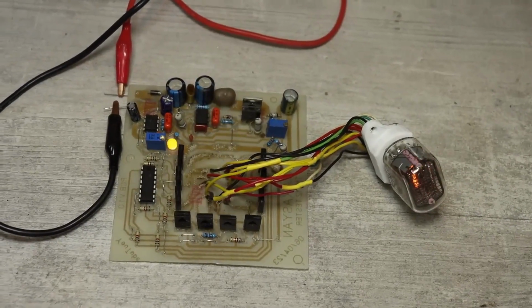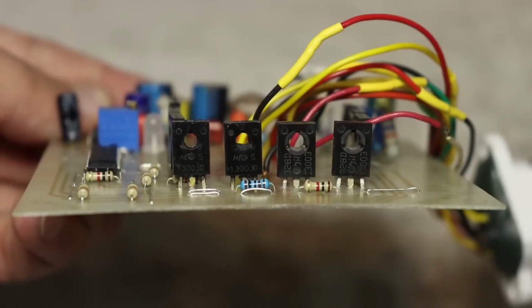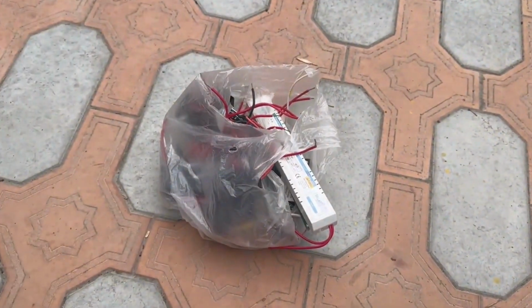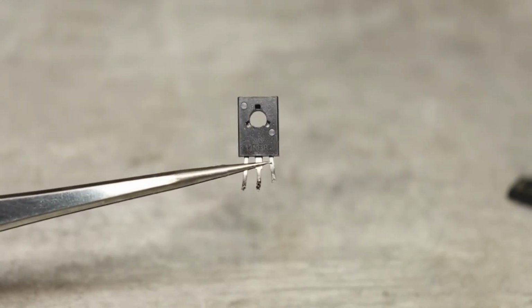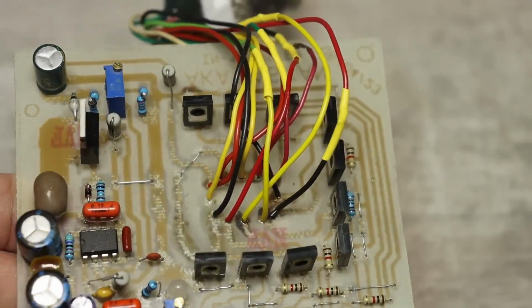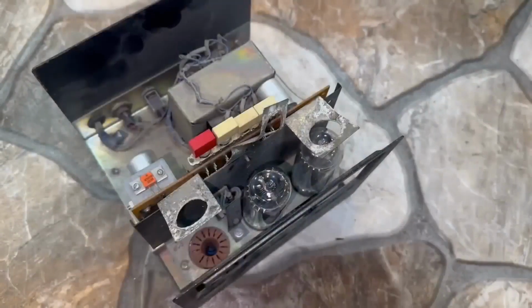Sequential switching of the cathodes is provided by high-voltage bipolar transistors MJE13001. That's what I drew in the schematic. But in reality, I have 13003s installed, and that's because I have a bunch of various boards from LDS ballasts and electronic transformers. And there, the 003S were exactly what was used. In general, I used them because they were available. And yes, I'm well aware of chips like the ID one, I just didn't have it or any equivalents, so I used transistors instead.